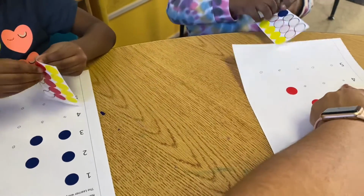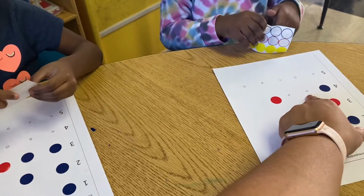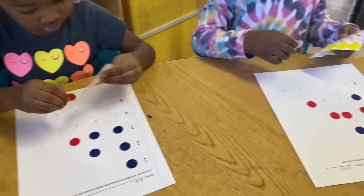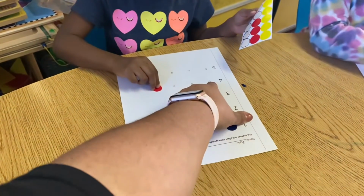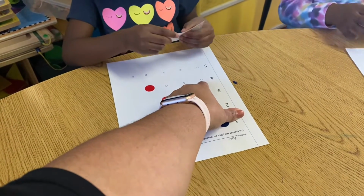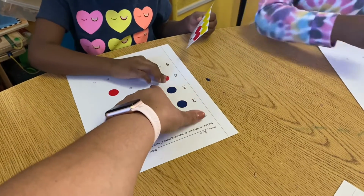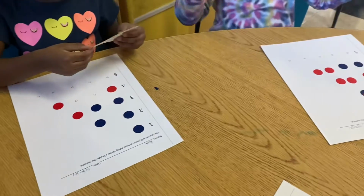Walk from left to right. So here, here, and then here. Work from left to right. Right here. Then move here, and then you're gonna move there.